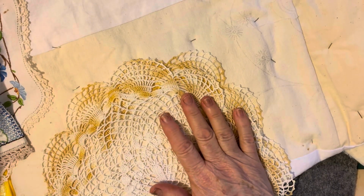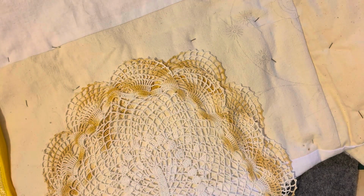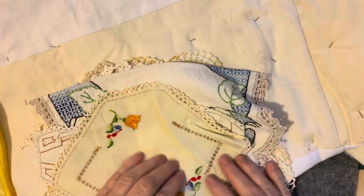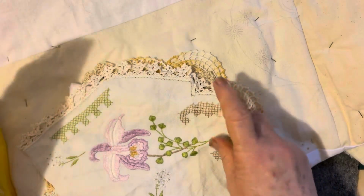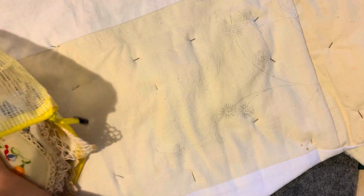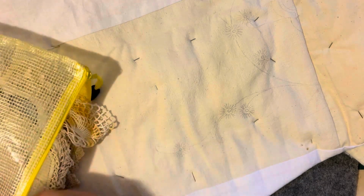So they're my doilies that I've selected. I'll just put them all aside until I've had time to quilt the rest of the blocks down, and then I can start on the back. I'm going to put some decoration on the front as well as the back. I don't know how much, but there will be some. What else? Oh, this tape. I'll just fold this up and get it out of the road.